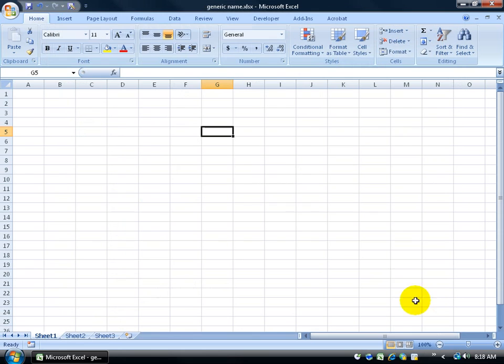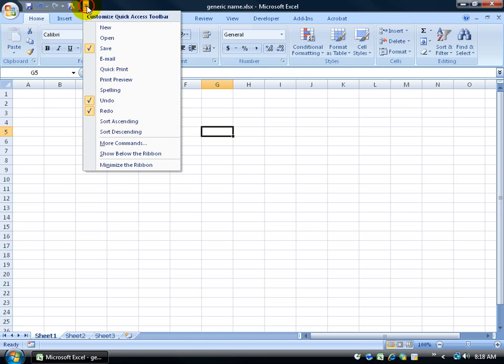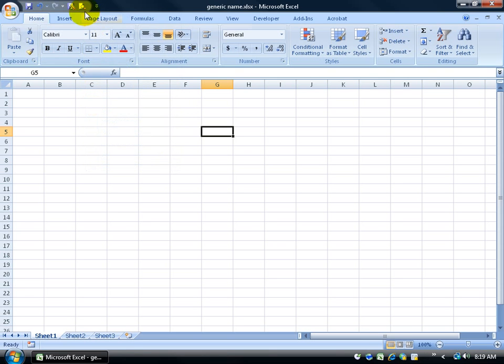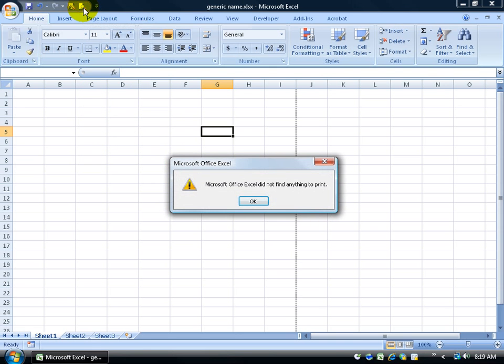I'm going to click cancel. We'll come back here in just a second. Or, see that little down arrow to the right of the quick access toolbar? If I click on that, it gives me the most commonly used buttons, one of which is doing the spelling, print preview. In fact, if I click on the print preview, you can see it adds it as a little button up at the top that I can just click on, and it throws me right into print preview.